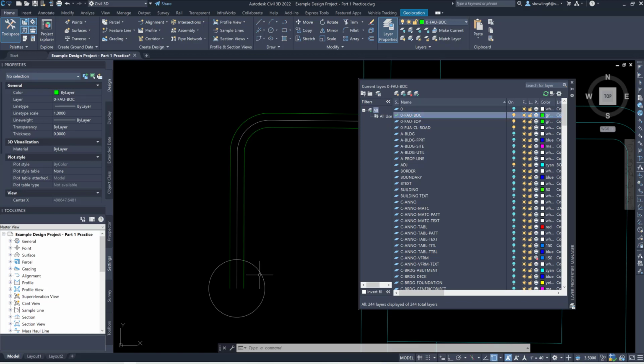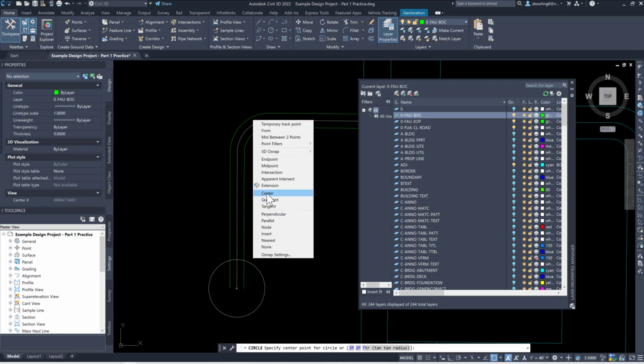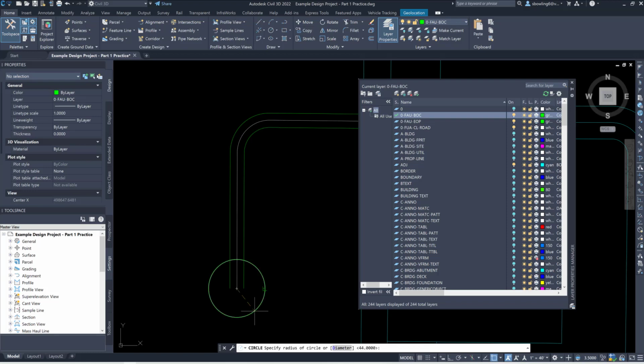So now I'm going to go C for circle. I'm going to go center. So I'm drawing to the back of the curb. So that's going to be a 34-foot radius circle. Okay. Now I'm going to offset. Now curb and gutter is usually 2 feet. I will show you the FDOT indexes on curb and gutter a little bit later.